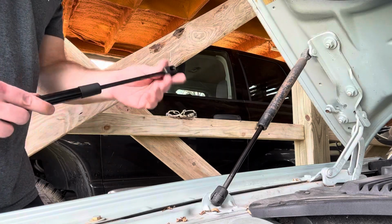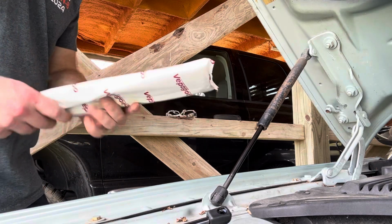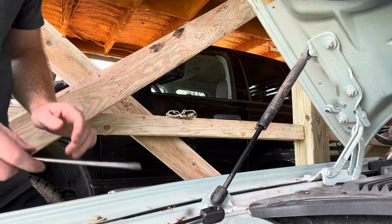This is a Jaguar XJ here. And I'm also going to be working on the Dodge Ram back there. Its shocks are in need of being swapped out too.